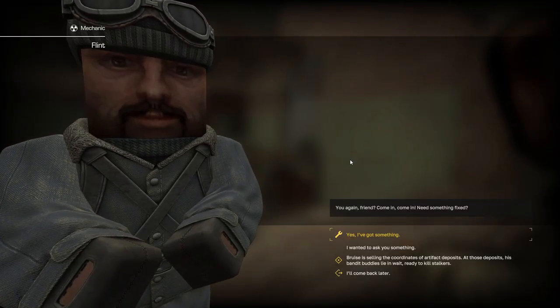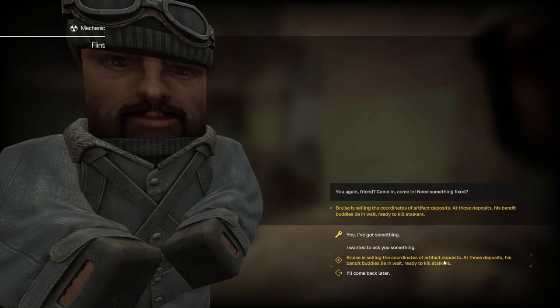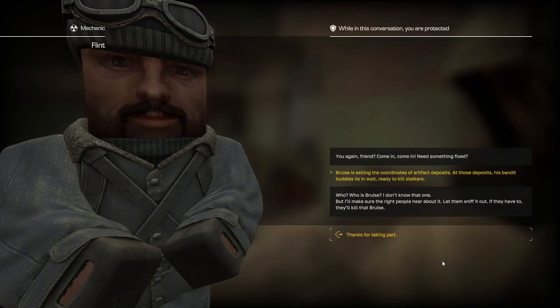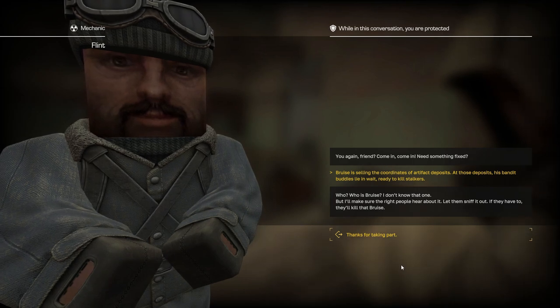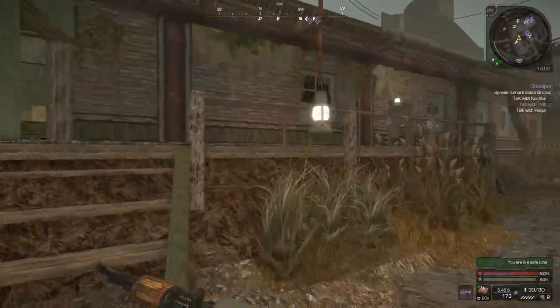You again, friend. Come in. Need something fixed? Bruce is selling the coordinates of artifact deposits. At those deposits, his bandit bodies lie in wait, ready to kill stalkers. Who? Who is Bruce? I don't know that one. But I'll make sure the right people hear about it. Let them sniff it out. If they have to, they'll kill that Bruce. Thanks for taking part. Alright, let's go find the next individual.